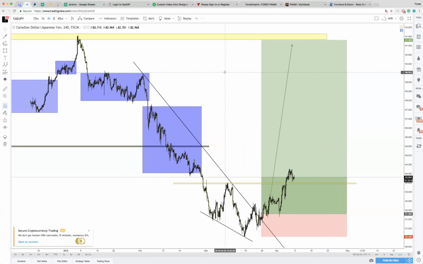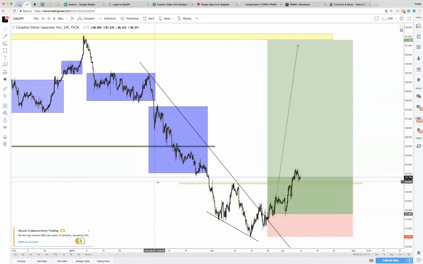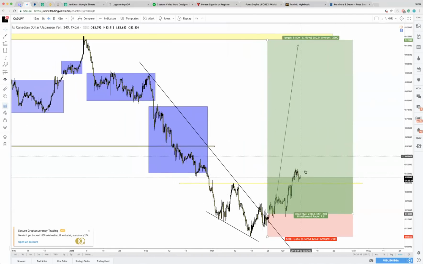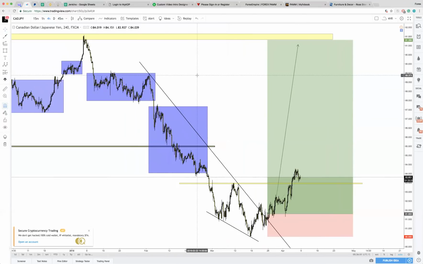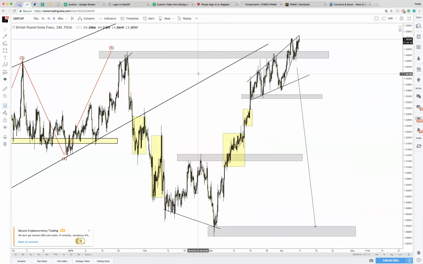All right, I'm going to wait it out. So let the price play out a little bit longer, finish the level 1 consolidation, and then I'm going to move the stop loss to break even. Until then, I'm just going to leave it alone. Sorry. CAD JPY is done. GBP CHF is next. All right, we're catching up.